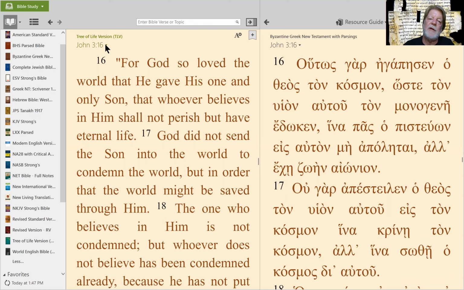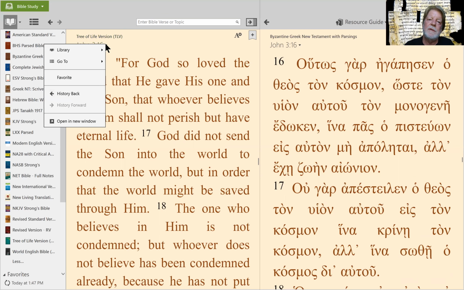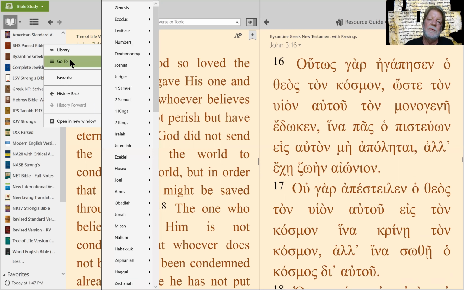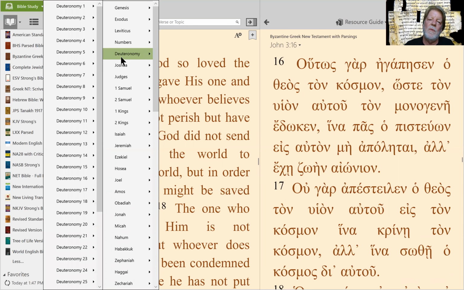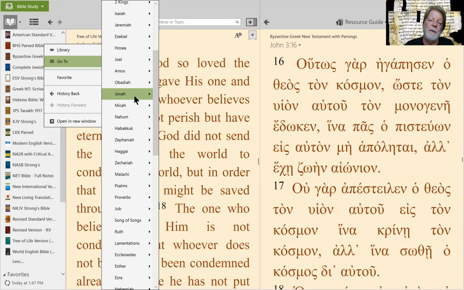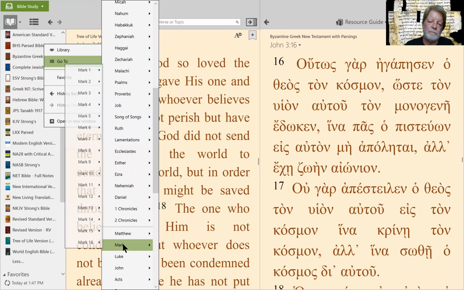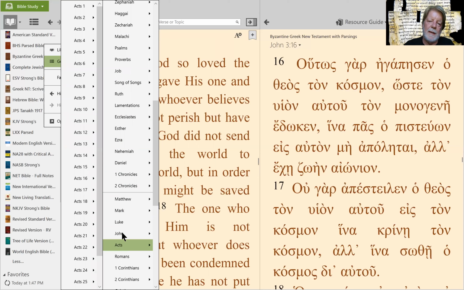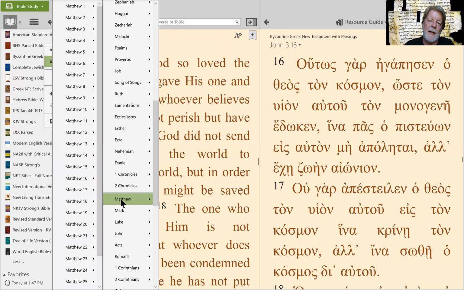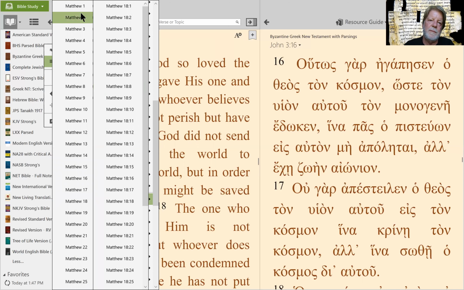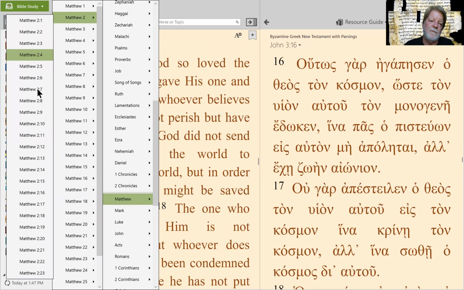You can also navigate through the Bible by clicking on the text reference in the Bible. You can choose Go To, and it gives you this. So if I want to go to, what should I look up here? Let's go to, I know, Matthew chapter 2, verse 23.